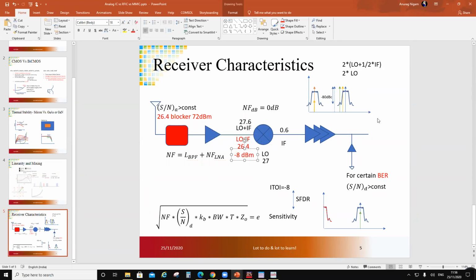Okay, what do you think would happen to the receiver? It will compress. This guy would compress this whole receive chain. You are out of the SFDR. Once you are out of the SFDR, you will receive nothing. It's gone. You are jammed. So the frequency at which you are going to be worst hit is going to be the blocker at the image frequency. So SFDR is not counted, the sensitivity doesn't come into the picture, because what the blocker is going to do is saturate this.